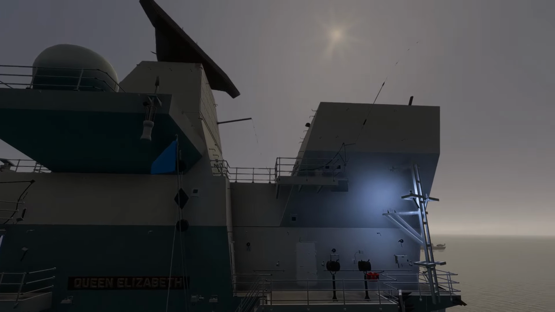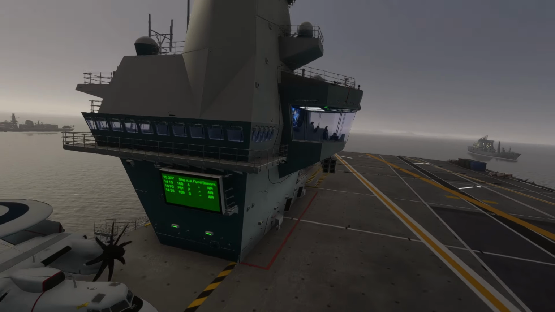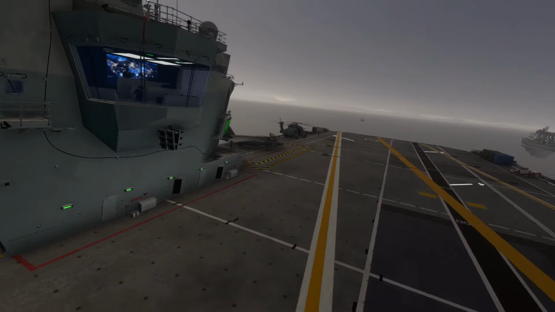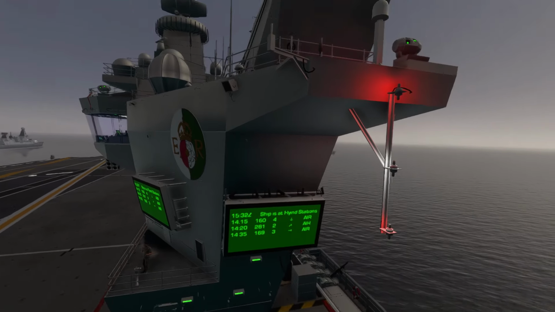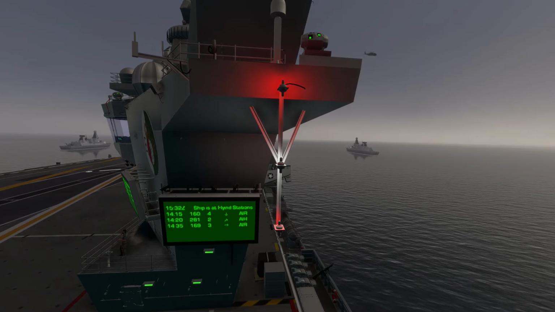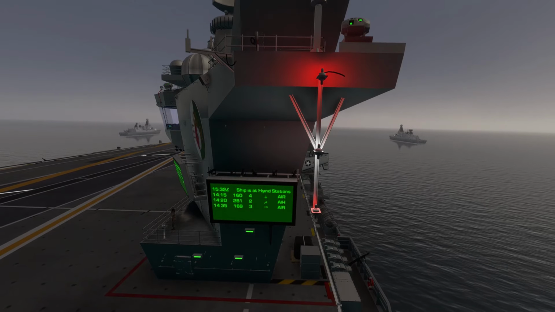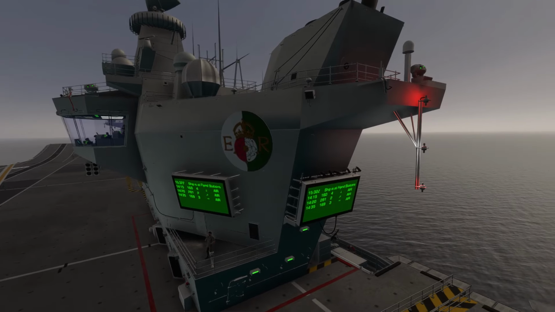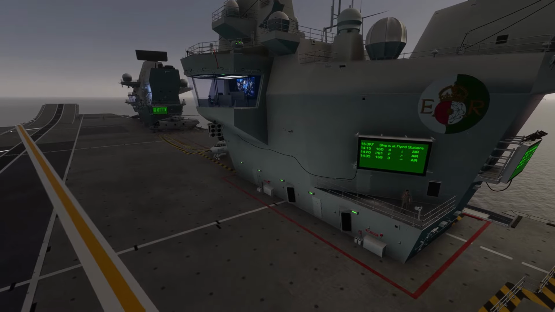We have moving radars on both towers, and we've got sort of displays here that show various bits of information. This is what should be your vertical landing indicator to let you know if you are in the right place on the approach.